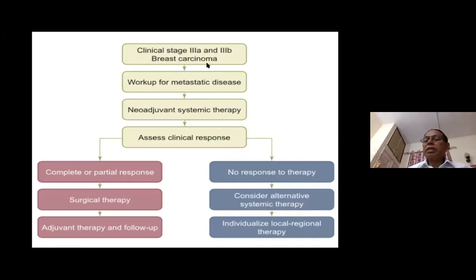Okay. If it is in situ breast carcinoma, regardless of the size, whether it is 10 centimeter or 20 centimeter, even football size, in situ breast carcinoma has only one treatment, that is surgery, full mastectomy. There's no role of preoperative chemotherapy or hormone therapy in in situ tumor. In situ means a very well differentiated tumor. Basal membrane is intact. There is no metastasis. So such slowly growing neoplasms do not regress with chemotherapy.